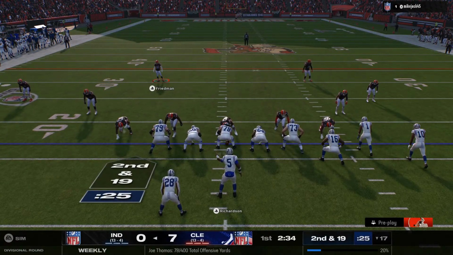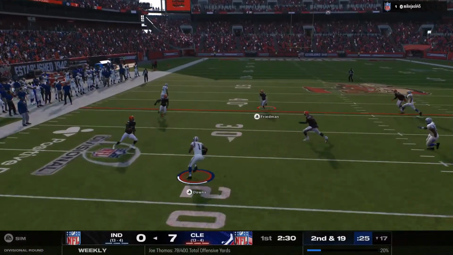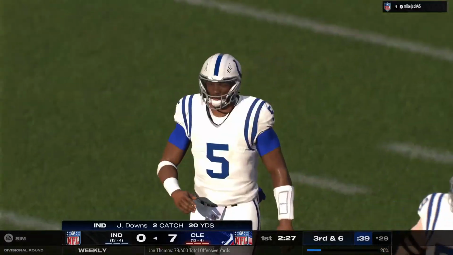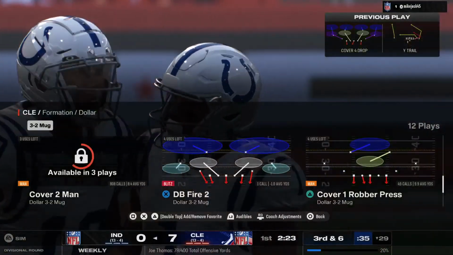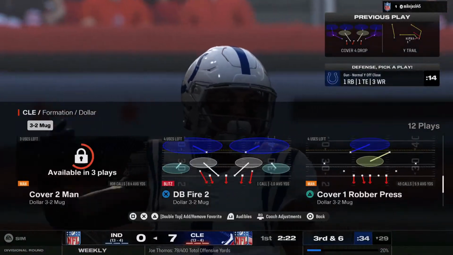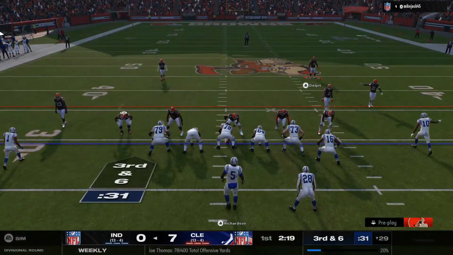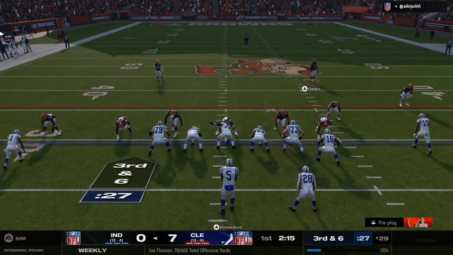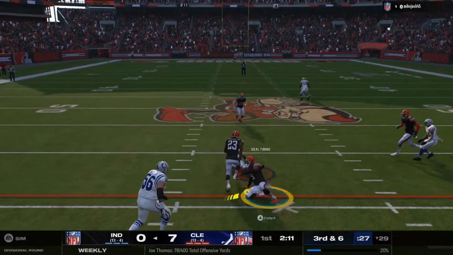On second down, Richardson. To the left side and taken in by Downs. That will make third down a little more manageable. Good yardage gained on that one. The drag route is certainly not the most complicated route on the route tree, but a really nice job there using the scheme to create separation. He did a really nice job there working across the middle of the field as he made himself open.